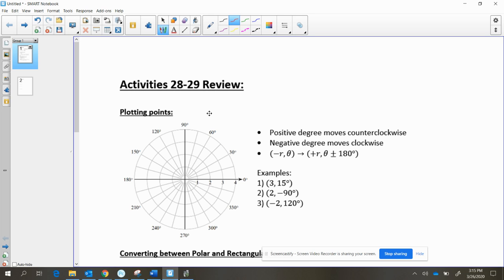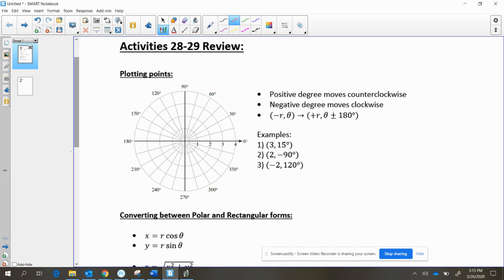Everyone, just a little review to talk about activities 28 and 29, which is what our quiz was over a few weeks ago, just to freshen up on some things. We began the unit talking about plotting points, particularly polar coordinates of r comma theta. Polar coordinates, unlike rectangular x comma y coordinates that we're used to, have multiple points that are graphed on the same location. Because of that coterminal nature of theta, you can add or subtract 360 to it.